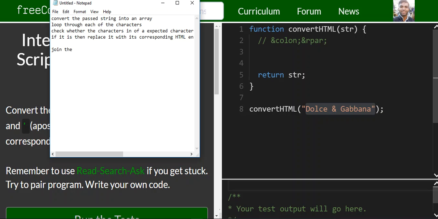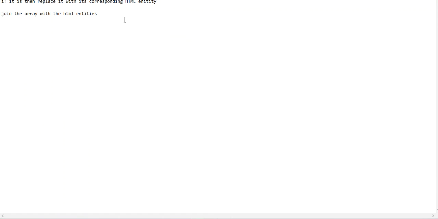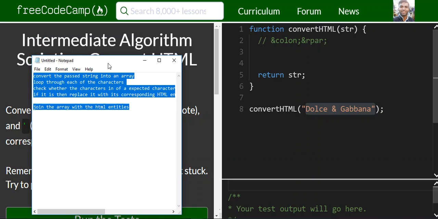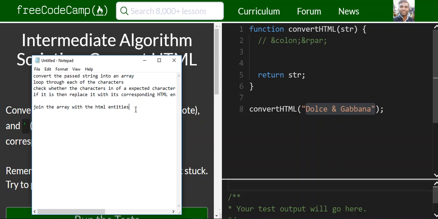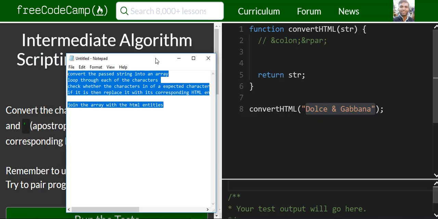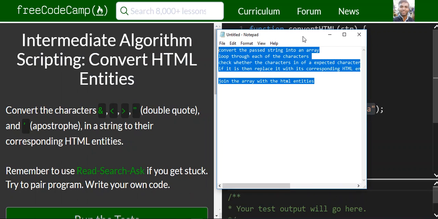So join the array with the HTML entities, and that's all really. Now that you know our thought process, which can be called an algorithm or pseudocode as well, we will jump into coding.